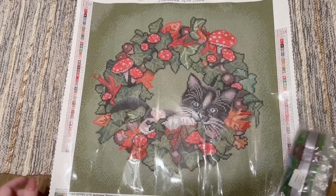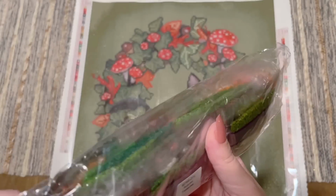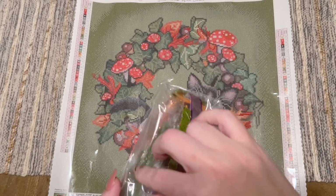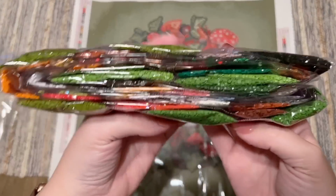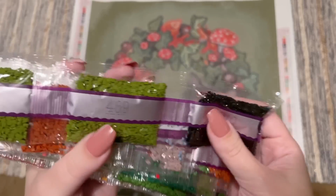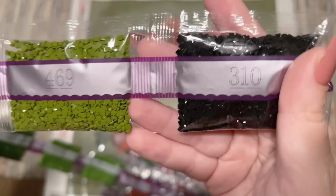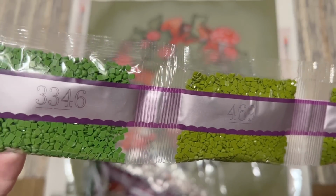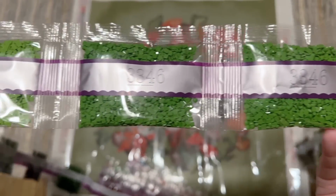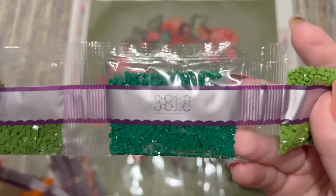I can't even. The diamonds are going to have a sticker on them that tells you which kit these go with, in case you store them separate from the canvas. And then taking a look at them, there's our cute little color spread, lots of greens, of course. So we'll just go through these really quickly since I need to find those special drills to show you. These are square drills as well, and tend to be really consistent in size and shape. Diamond Art Club makes all their diamonds in-house. How many shades of green? Oh my gosh. It's so rich and happy.